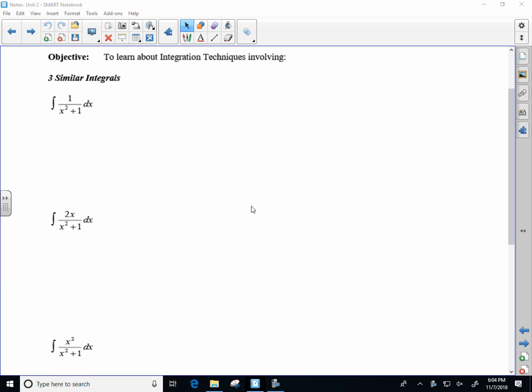So we have, and I forget what textbook I got this from. I think it was the old Larson textbook, but it was entitled, so you see here, three similar integrals. And you look at what you have here, and they all look very, very similar to one another. Right? Subtle differences. The denominator's the same in each case. The numerator gets more elaborate as you go on. But there is an underlying structure to it.